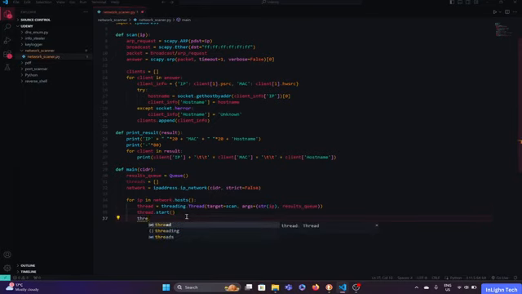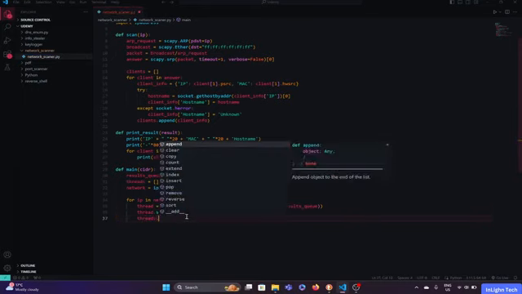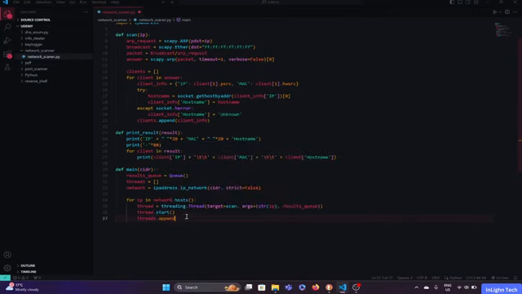And then we need to append this thread into our threads list. So append thread. And for each thread in the threads list, we will make a thread join, to make our threads synchronized.